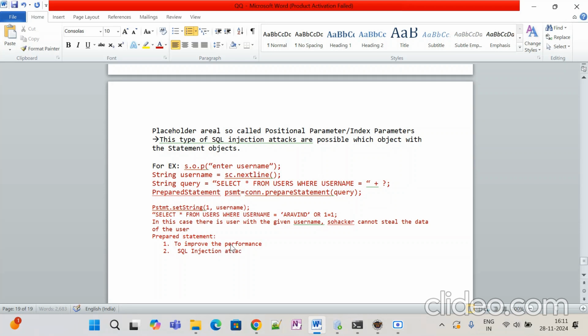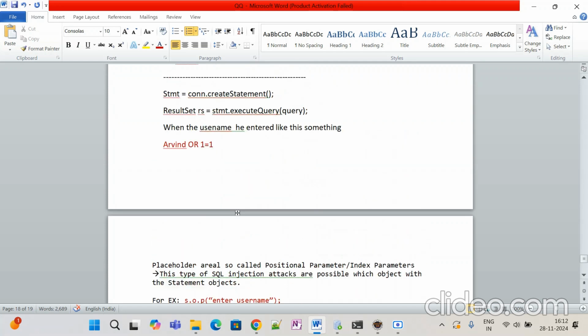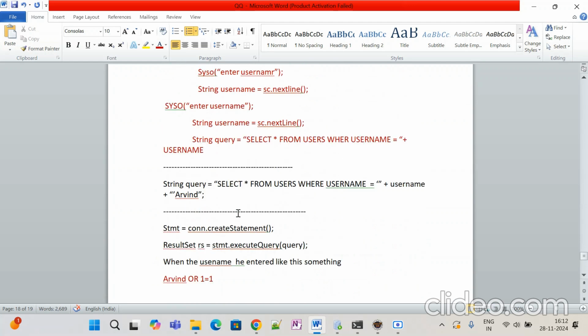And the third one is also there, right? The third reason I can write here is to store or retrieve the images. We will do this, it is very interesting. You can scroll up once. Prepared statement will allow us to compile the query in SQL, and now you can execute it the number of times you want. It will improve the performance.